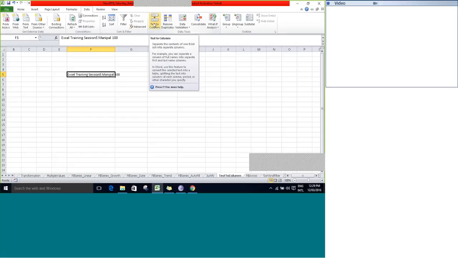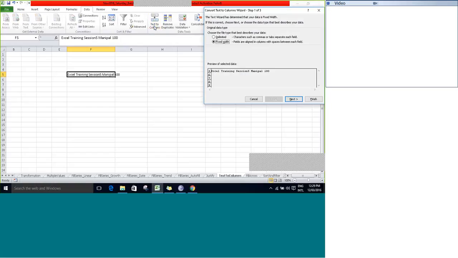So using fill justify, you can join a string or you can split a string based on the column width. Similarly here, we are going to split a single string into multiple strings based on certain criteria. So how can we achieve that?